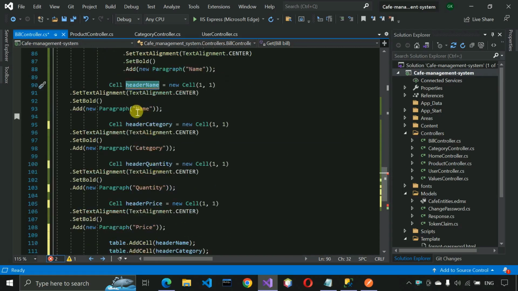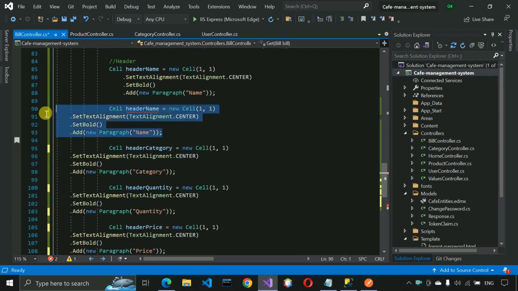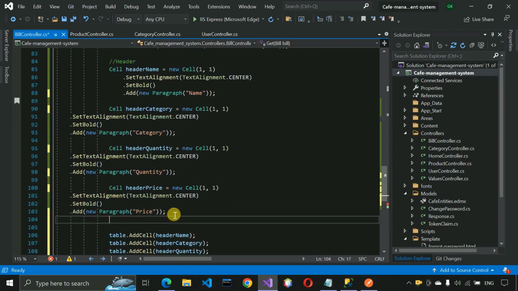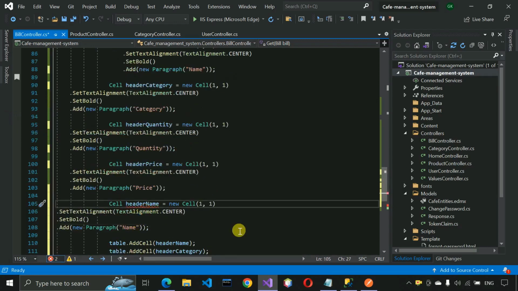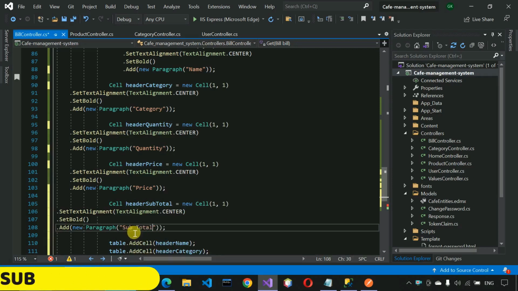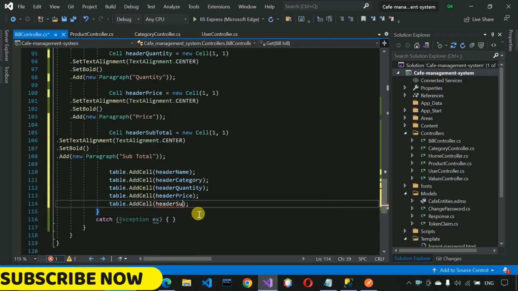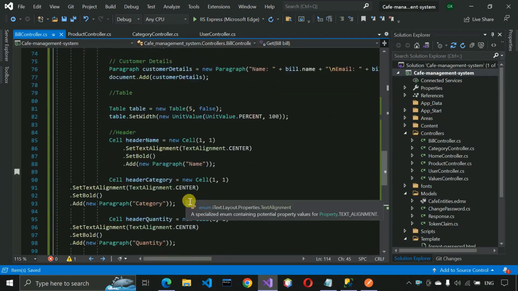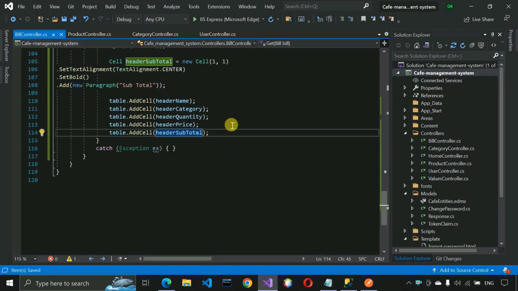So we just need to delete this one and just copy paste this one below and paste it over here, and change these ones to subtotal, and subtotal, and here we have to also change this one to subtotal, and here we have to just pass subtotal over here, and now you can see all the errors have been removed. You can format this one later.